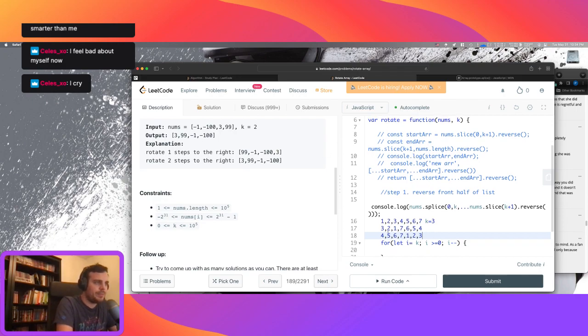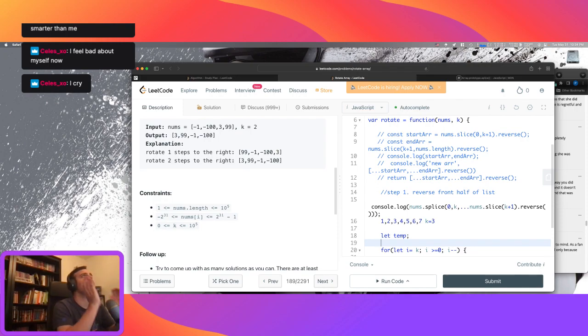So with that all being said, we want to start at this number, and then work our way backwards. And what we're going to do is swap the value. So I think in order to do this, we're going to need a temp variable for the swapped out value. But how does that work? All right.